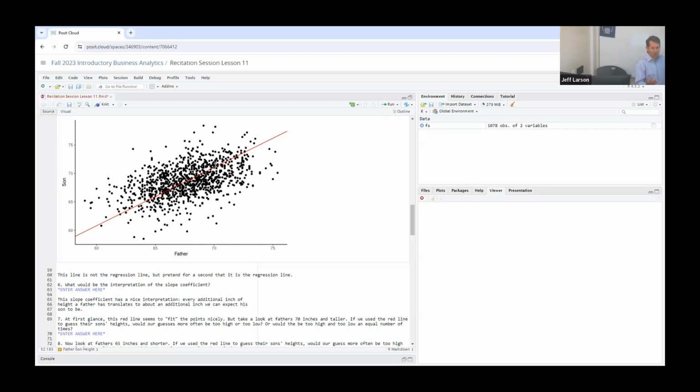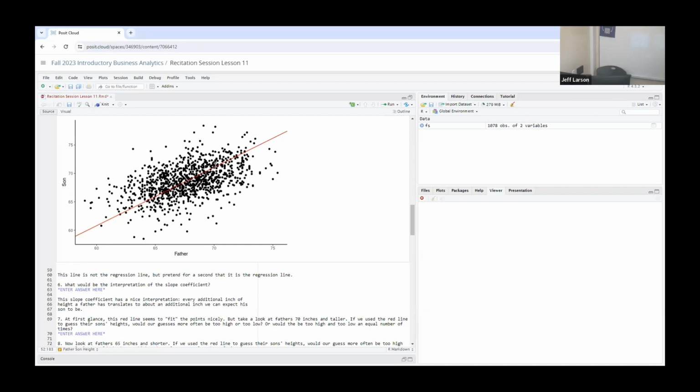Every time we do a slope on any line, including the regression line, it's basically a 1 unit increase in x equals a slope unit increase in y, right? Since our slope is 1, it's a 1-to-1 correspondence. Basically, every inch that the father grows, we expect their son to also be 1 inch taller, right? So if you have a man who's 6 feet tall, we expect their son to be about 6 feet tall because their heights basically match up here.